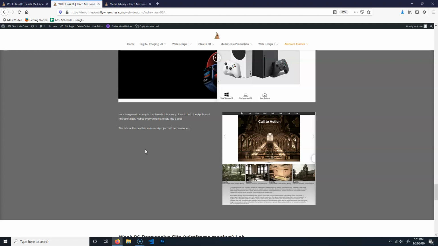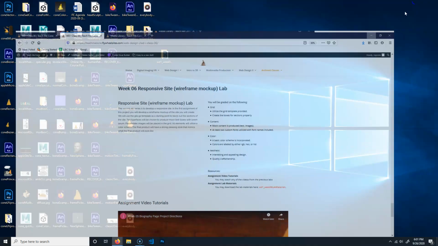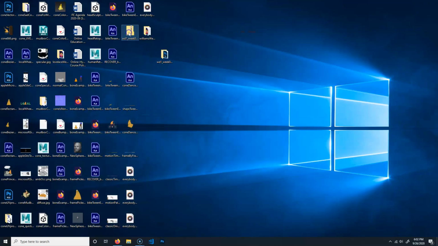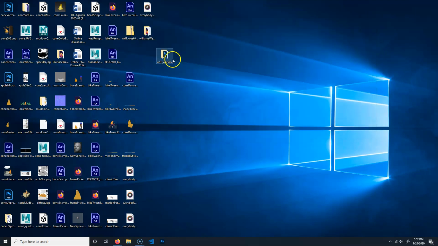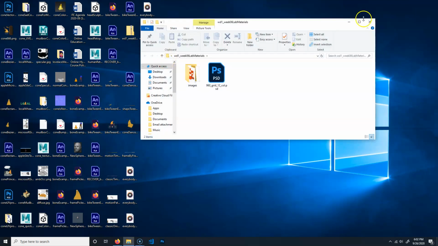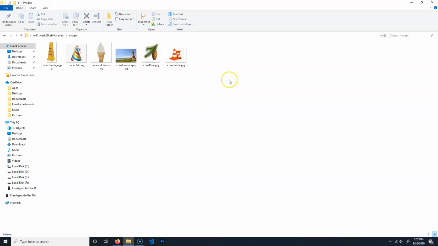Okay, so that being said, first thing you're going to want to do is look right underneath the resources, and you'll see you're going to download this zip folder. It'll also probably be in Blackboard, so just click on that, download it. It will download and look like this. You're just going to extract all, and then you'll end up with this folder here, which is this grid and some pictures I just grabbed off the internet.